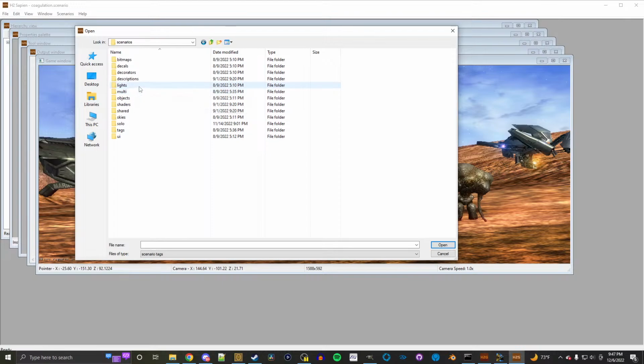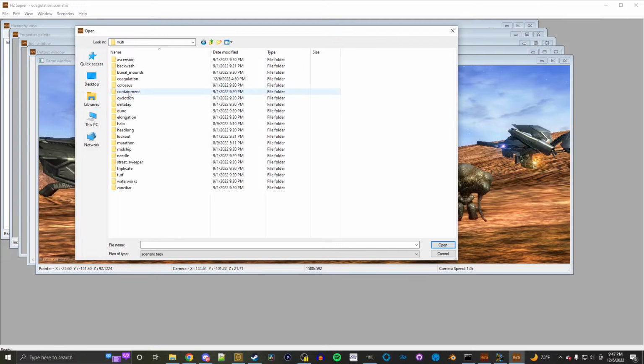We're working with coagulation, so we'll go to multi. Solo is where you have single player campaign. So we'll go to multi. Coagulation is kind of in a weird spot. You'll see a lot of these other map names, but then you have Halo here randomly.